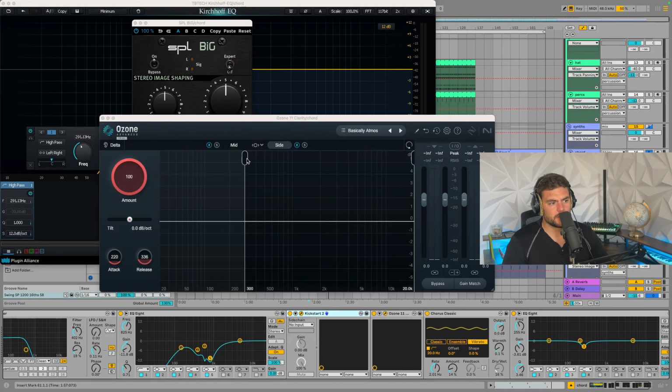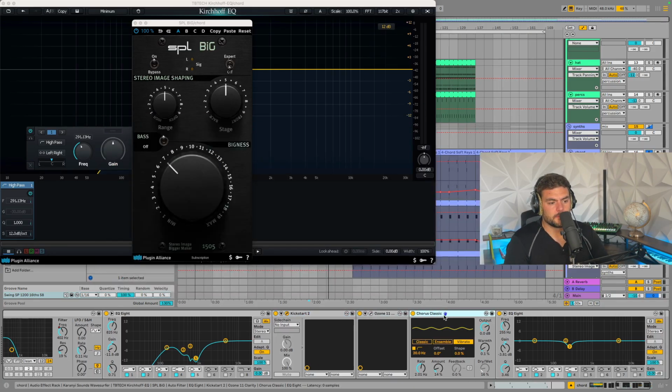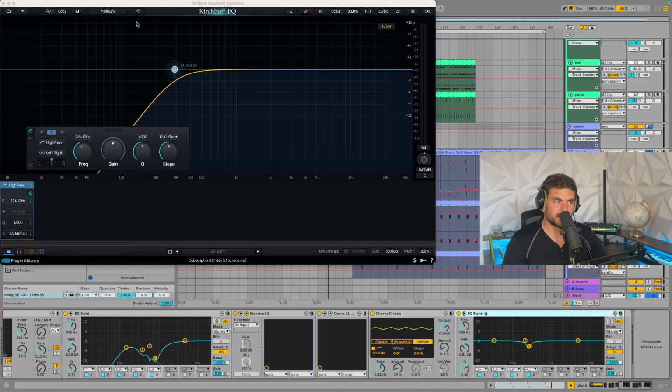We've used this tool, Clarity, to subdue some of the sides, to compress some of the mids. Classic chorus, just to create a bit of a wonky sound using the vibrato function, and some EQ in the end.